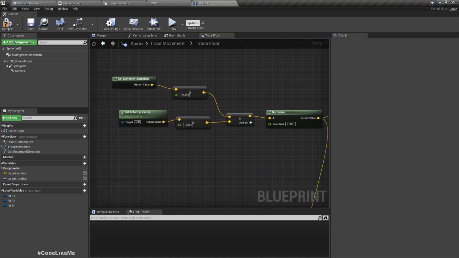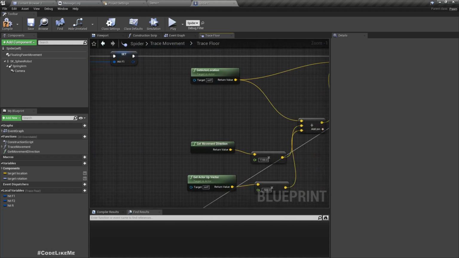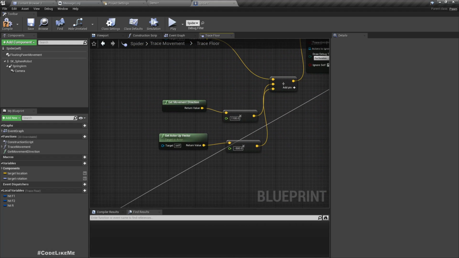And let's do the same thing for the other one as well.